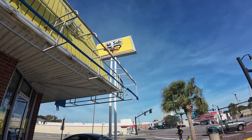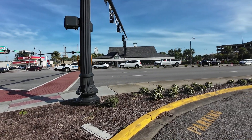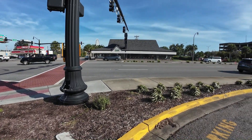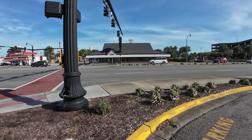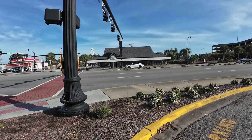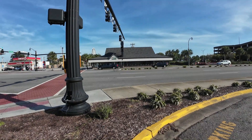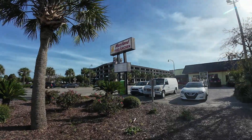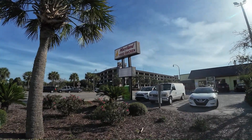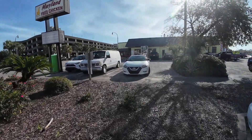That's the billboard up here. That restaurant over here is a staple in Myrtle Beach — it is Mammy's Kitchen. It's only open during the season, from Memorial Day until Labor Day. And I knew something smelled good over here — Maryland Fried Chicken. Boy, it smells so good. I gotta come in here one day and do a restaurant with you.